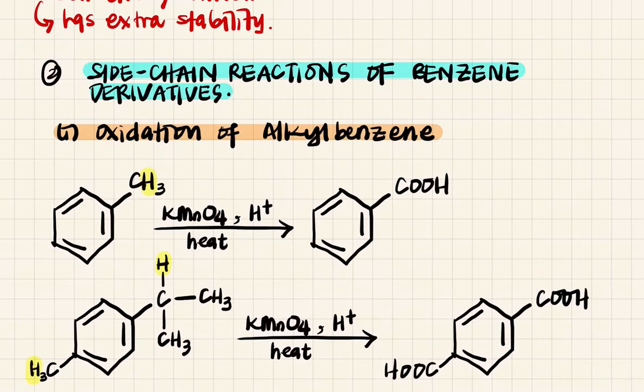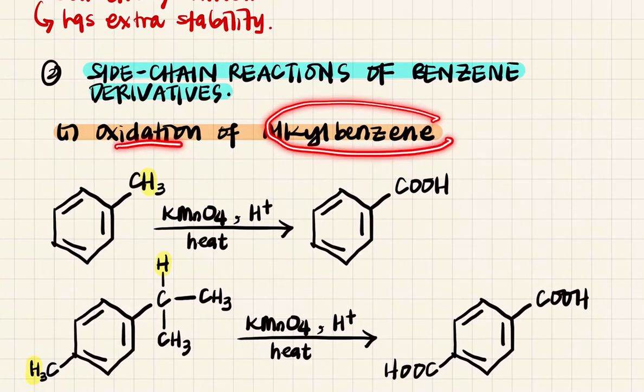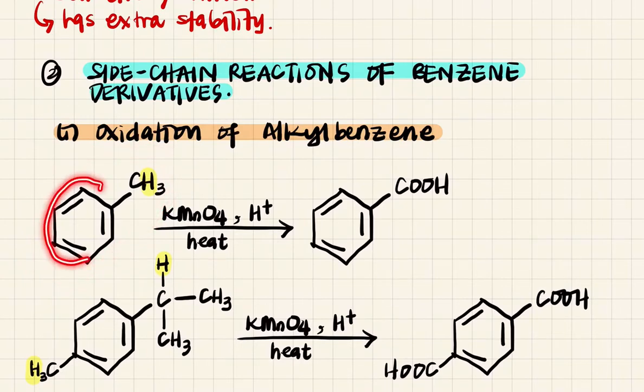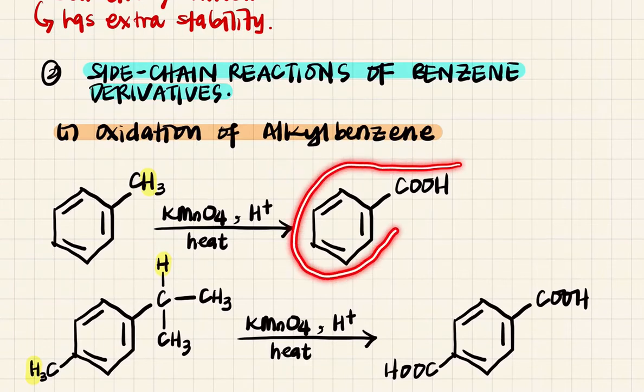Okay. So now we are going to look at reactions of alkyl benzenes. So sidechain reactions of benzene derivatives. So contohnya, okay, kita akan tengok what if alkyl benzene undergoes oxidation. So right here we have an alkyl benzene. We call this alkyl benzene because ni awak ada benzene dengan alkyl group. So this is actually a toluene. Okay. So when it undergoes oxidation, okay, acidified potassium manganate, this reaction will give a benzoic acid.